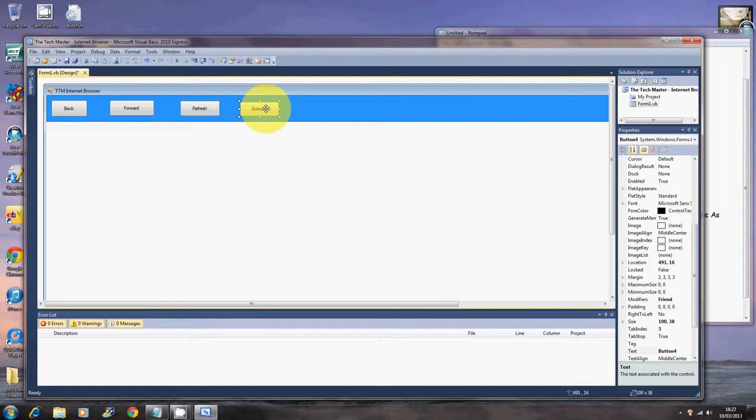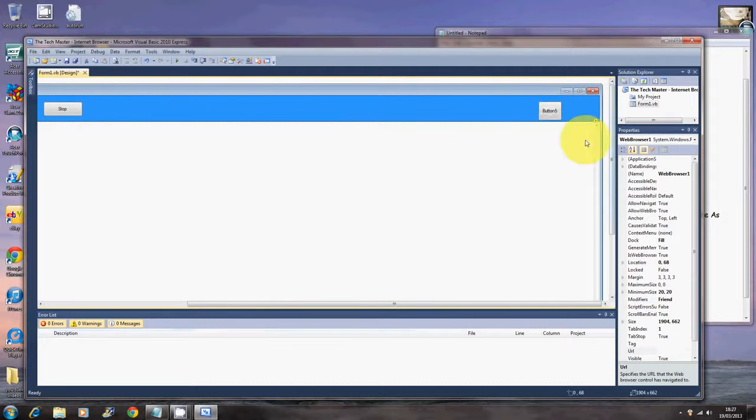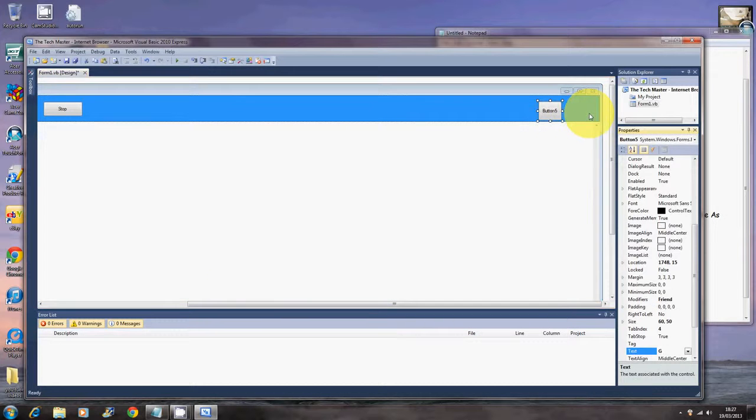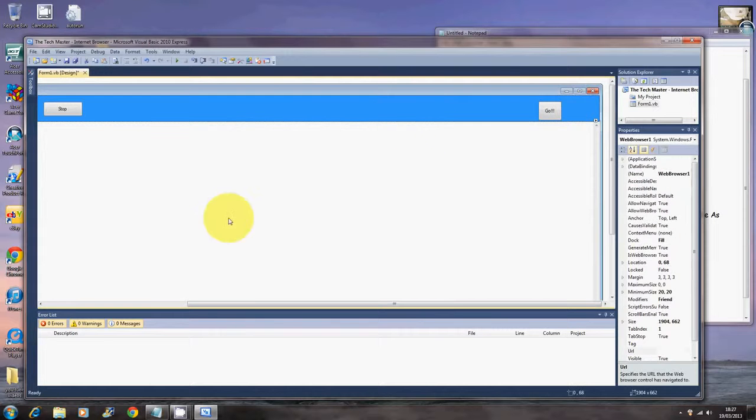I'm going to do this one as stop. And this one I'm going to do as go. And there we go, that's done. So what do I do next then? So after this I've renamed the buttons.